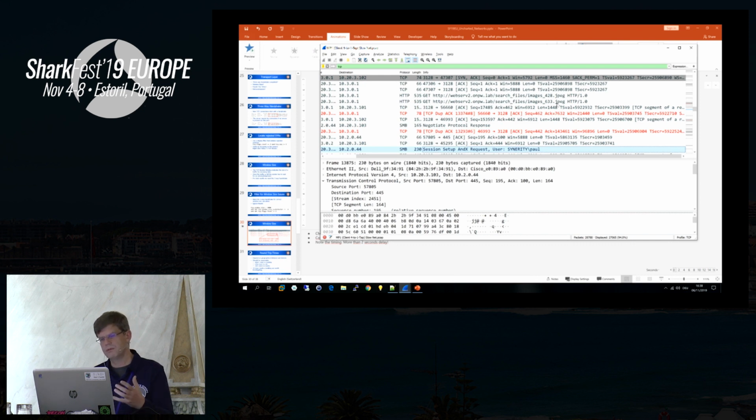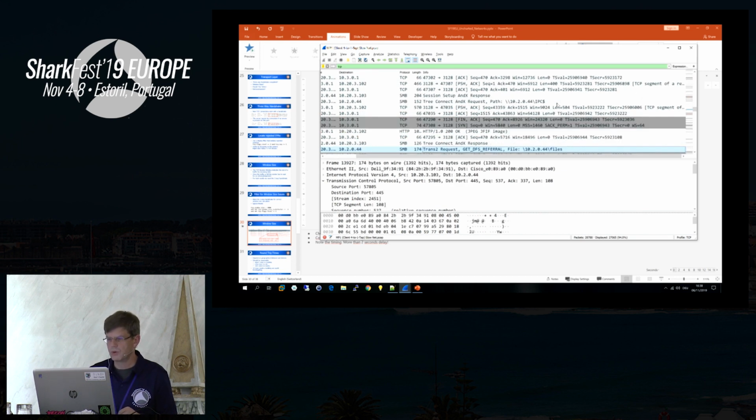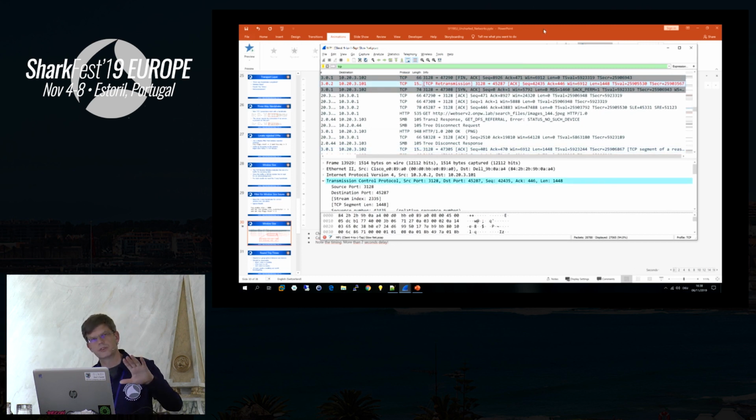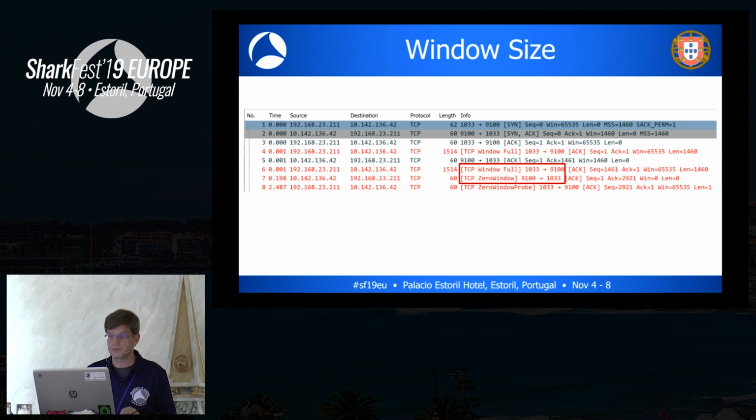Once I have selected the proper color set, I tend to scroll through the whole trace file using page down just to spot odd things. I go like, oh, hang on, here's something that should not be there. Like here's that red line, a duplicate acknowledgement that indicates maybe we've lost a packet somewhere. And voila, a retransmission.